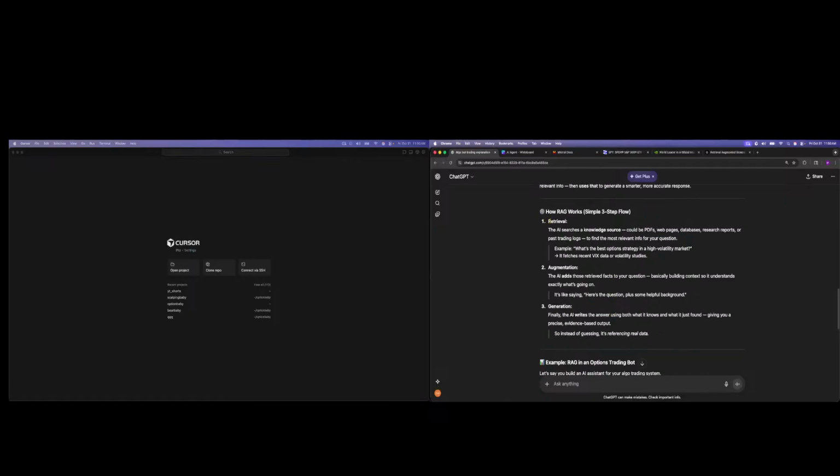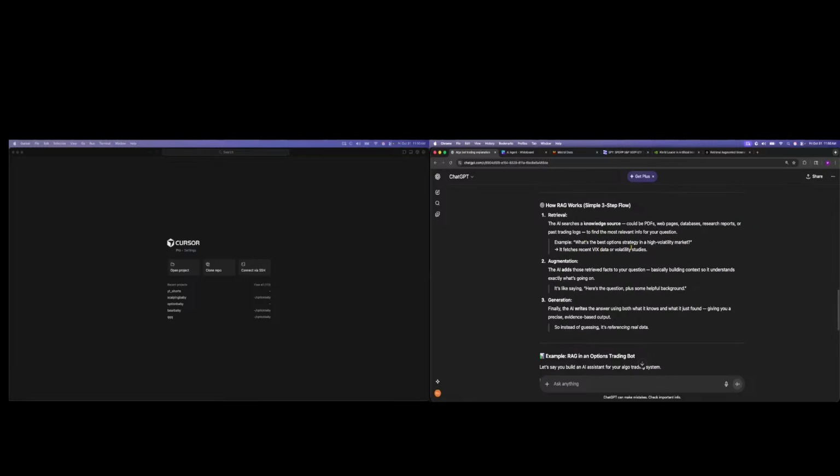Okay, we talked about the retrieval augmented generation. So AI searches a knowledge source, and that knowledge source is a database. It could be PDFs, web pages, a database, research reports, or past trading logs, right? And it finds the most relevant information to your question, right? What is the perfect strategy for high volatility markets?